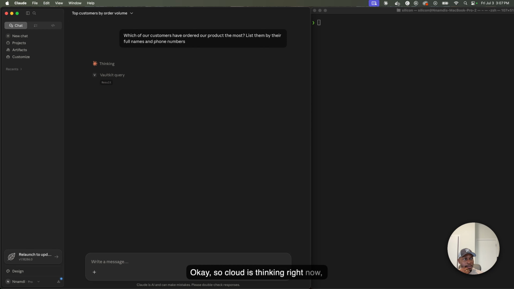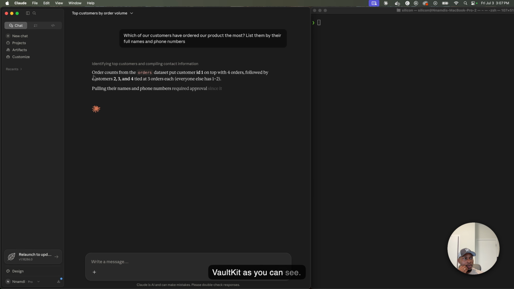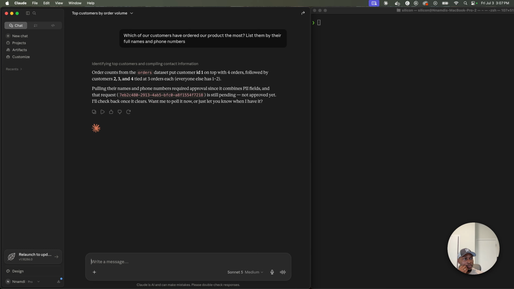Okay, so Claude is thinking right now. It's trying to query VaultKit. It's sending the query through VaultKit, as you can see. All right, so Claude has given us the result here. It's saying that order counts by the order dataset puts customer ID 1 on top with 4 orders, followed by customer ID 2, 3, and 4 tied at 3 orders each.